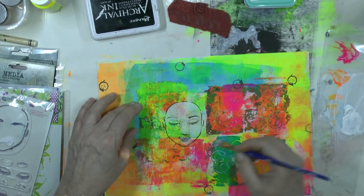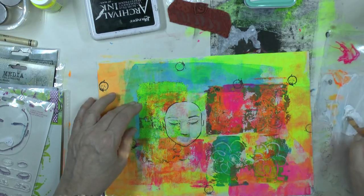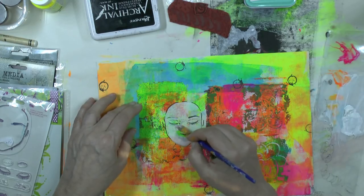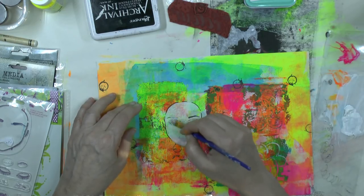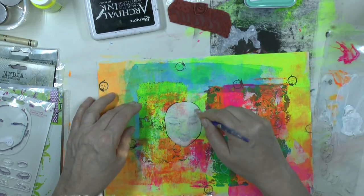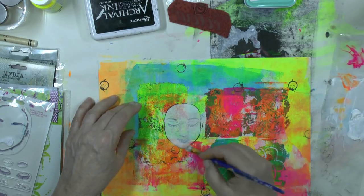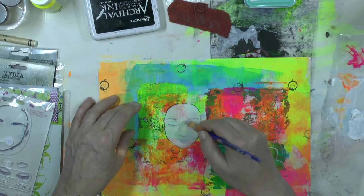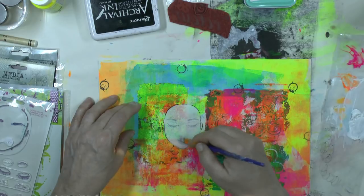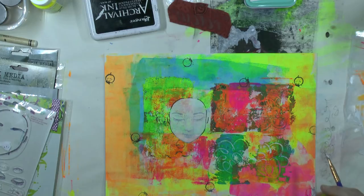I'll paint over it so I can color the lips in pink later on. Well, let's paint over all. I can draw over it again with my marker. I like that. I like it.